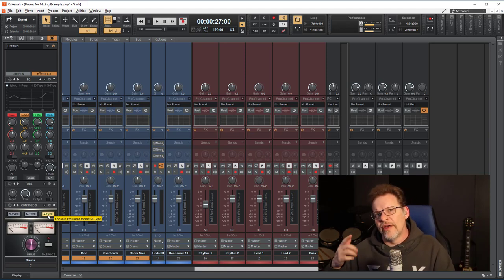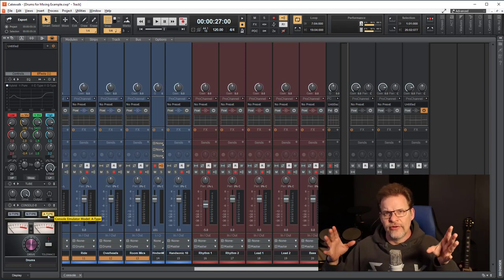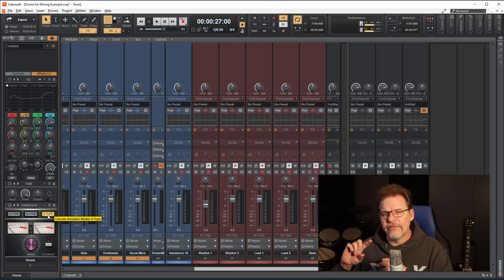And I can tell you, on the Console One, when I switched from the SSL to the British, which the British Class A, which is the Neve equivalent, and I've also tried the API demo. I don't own that one, but I've tried the API demo out, and there is absolutely a very clear difference between the three of them. In the Cakewalk version, when I switched my console from S to N to A and back and forth, basically I could not hear the difference no matter how hard I tried to listen to it. Maybe I'm doing something wrong, but they all pretty much sounded the same to me. And even turning the console emulation on and off wasn't compelling. I didn't think, wow, I would go to that studio versus that one because of that console at all.